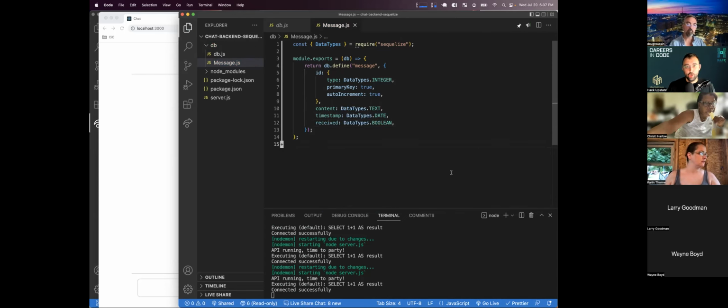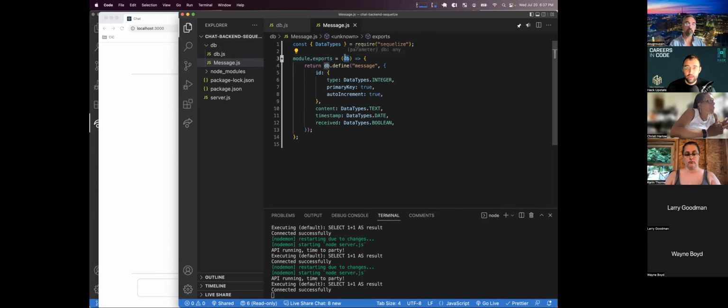Okay, I know that's a lot of code right now, but from a high level, let's just think through what it's doing. First, data types is something that Sequelize understands, right? Sequelize defines our data types for us. So we pull that in from the Sequelize package. Then we set up our module.exports because we want to reference our messages elsewhere in our code. So because we need to use our messages in other files, we're going to export it from this model.